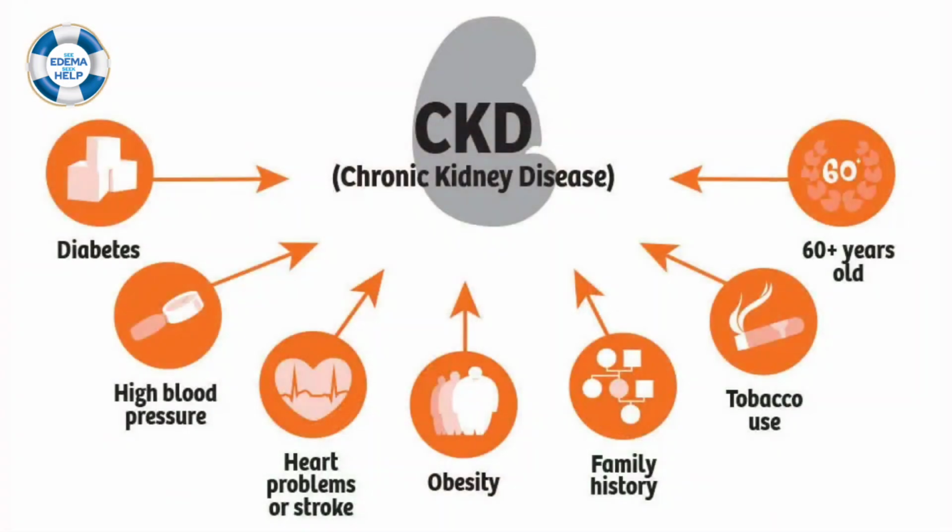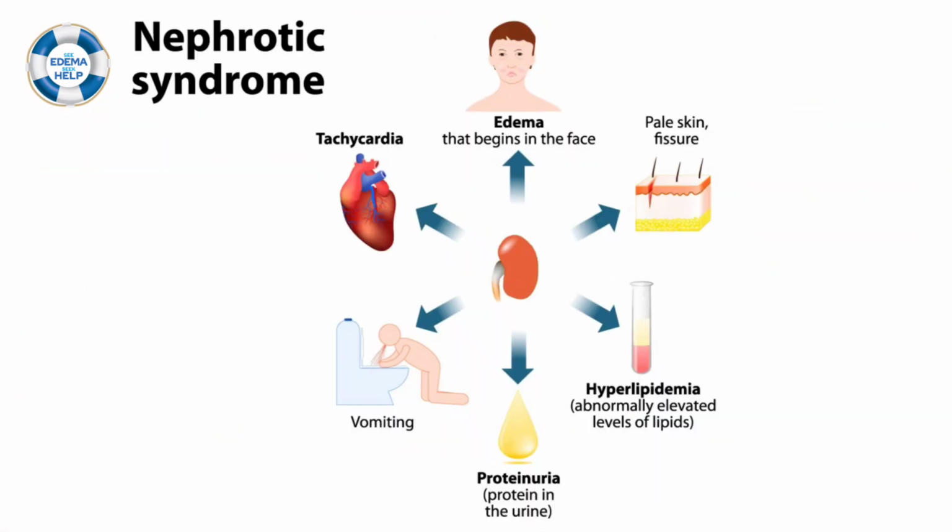The kidneys play a crucial role in regulating the body fluid. The kidneys help remove waste and regulate the fluid. When they are not functioning properly, fluid can accumulate, leading to edema, as seen in CKD, acute kidney injury, and nephrotic syndrome. Edema is one of the major symptoms of CKD.